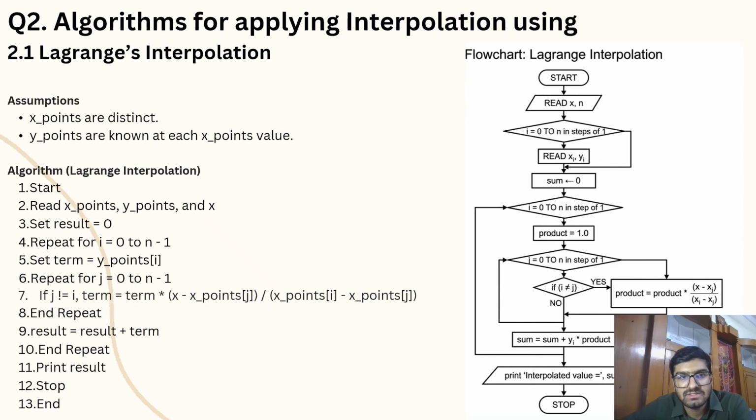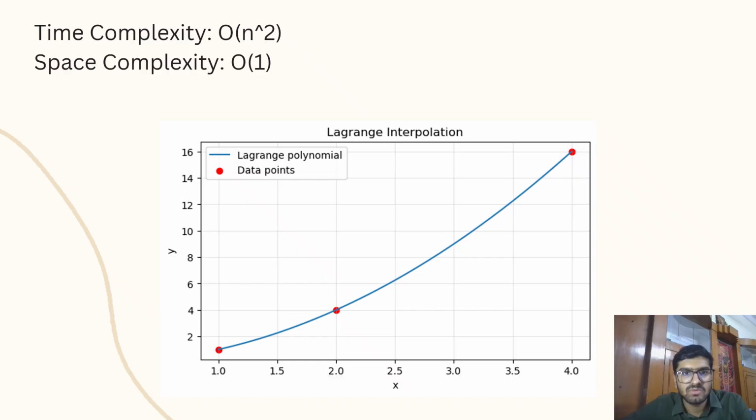Now this Lagrange's algorithm is explained in this flowchart properly. You can go through it, where every condition is represented in a diamond shaped box, and the computation and reading is written in the square box. The time complexity for the following algorithm is n square, and the space complexity is big O of n. Here the graph shows the different points of the Lagrange's interpolation and the final value of our data which we have found.